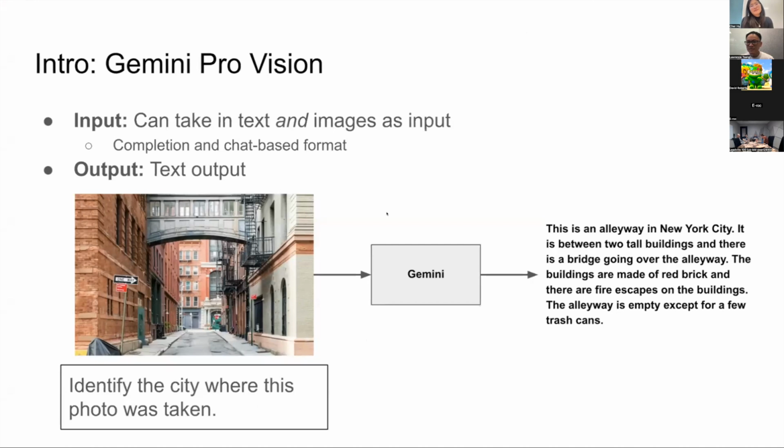In addition to supporting both completion and chat, we support async and no async, as well as streaming and no streaming. So you can stream your responses back in addition to doing things in a blocking fashion. Of course, we also support just the Gemini LLM, which is text in, text out.